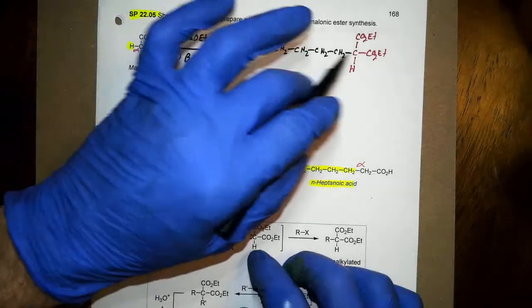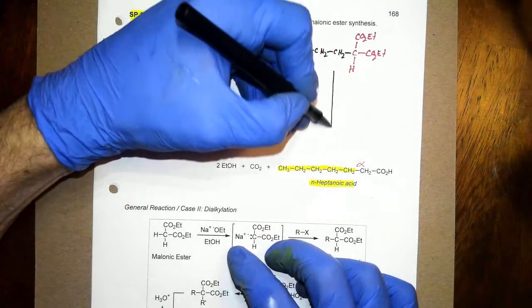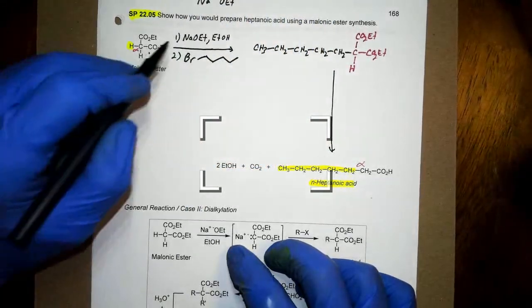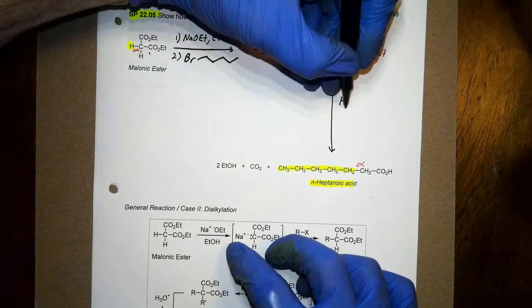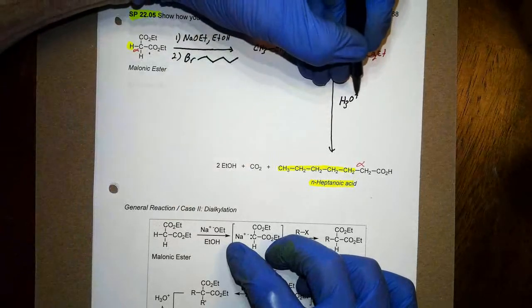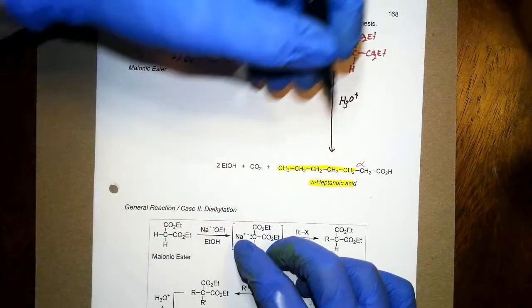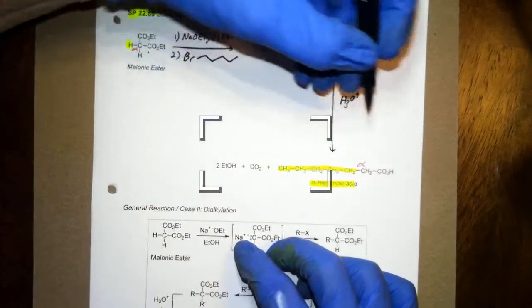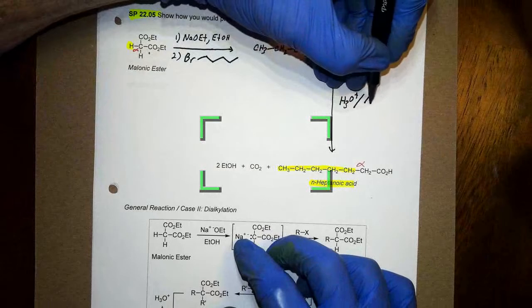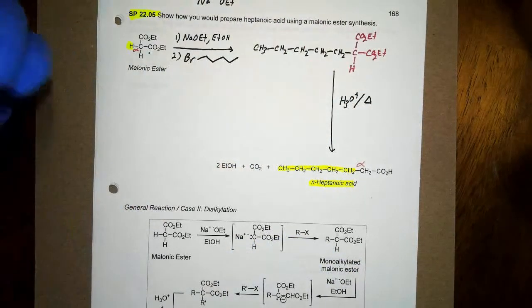You can. Now I'm not showing the byproducts here because they're not important to us. Folks, after you've done the alkylation, the last set of reactions is the same. We're going to add acid, probably in lab something like sulfuric acid, and we're going to reflux it. Now what does the acid do? It hydrolyzes the esters to carboxylic acid, but you're heating it to speed up the hydrolysis, and you're also heating it to carry out the decarboxylation.